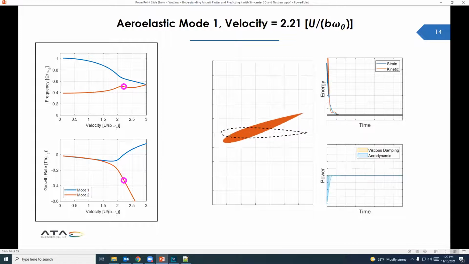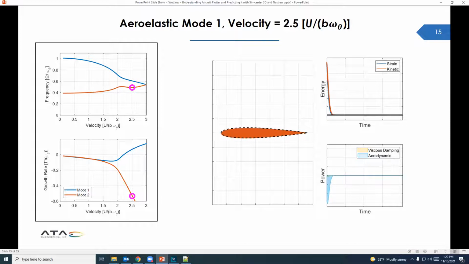So if this continues, we get more and more dissipation due to the aerodynamic forces until, in this case, it almost seems like we're approaching a critically damped value, or almost above critical damping, where this almost is becoming a static mode.